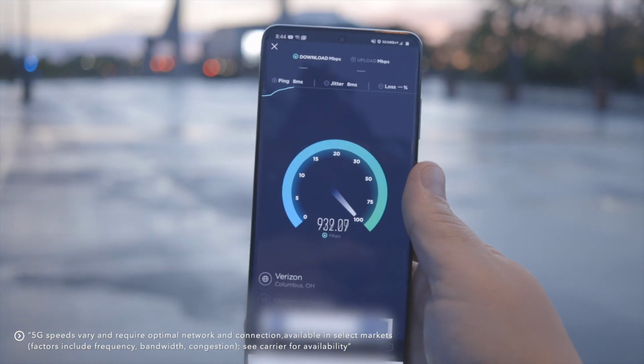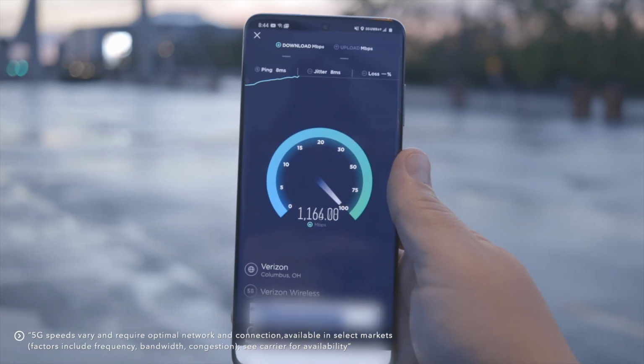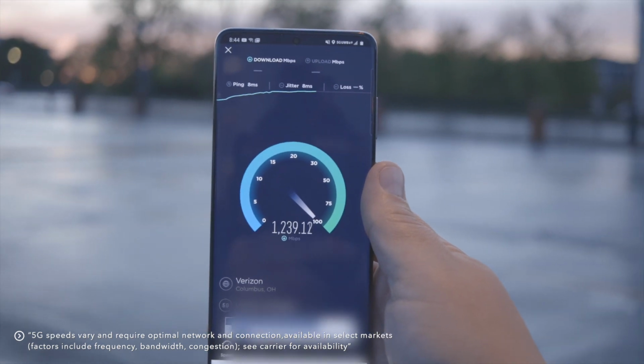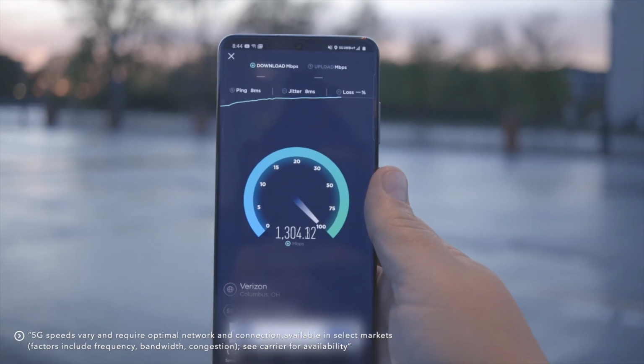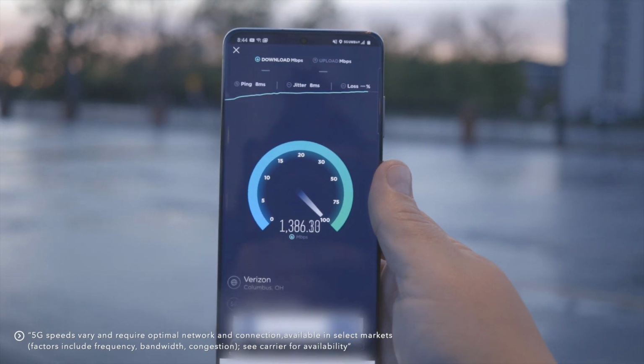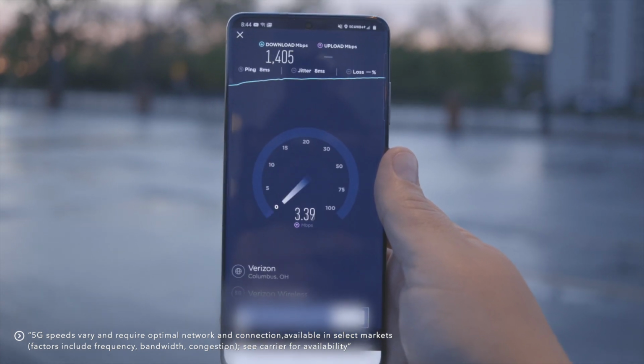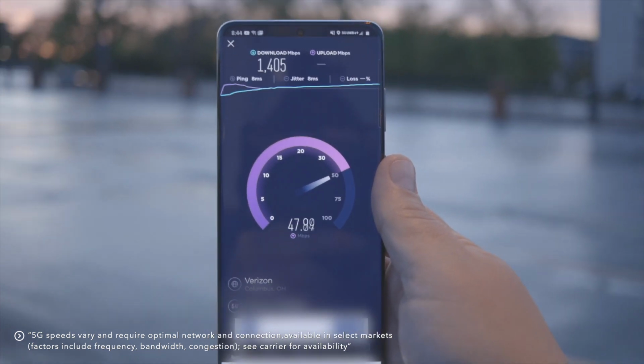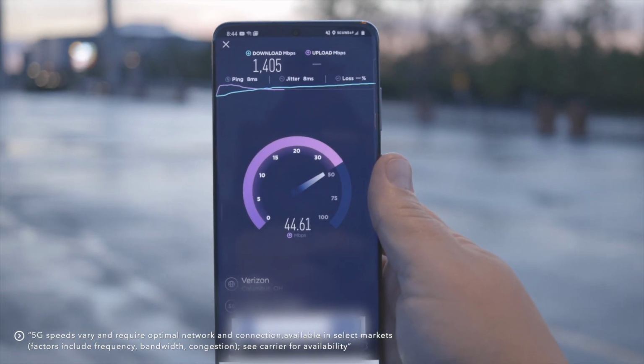With 5G, I'm getting speeds up to 1 gigabit per second and uploads up to 50 megabits per second. Working with speeds that fast allows me to upload this content to my editor. He can download it, edit it, and send it back to me the exact same day. On a 4G connection or a shared Wi-Fi, that is actually not possible, but with 5G, that is extremely possible.